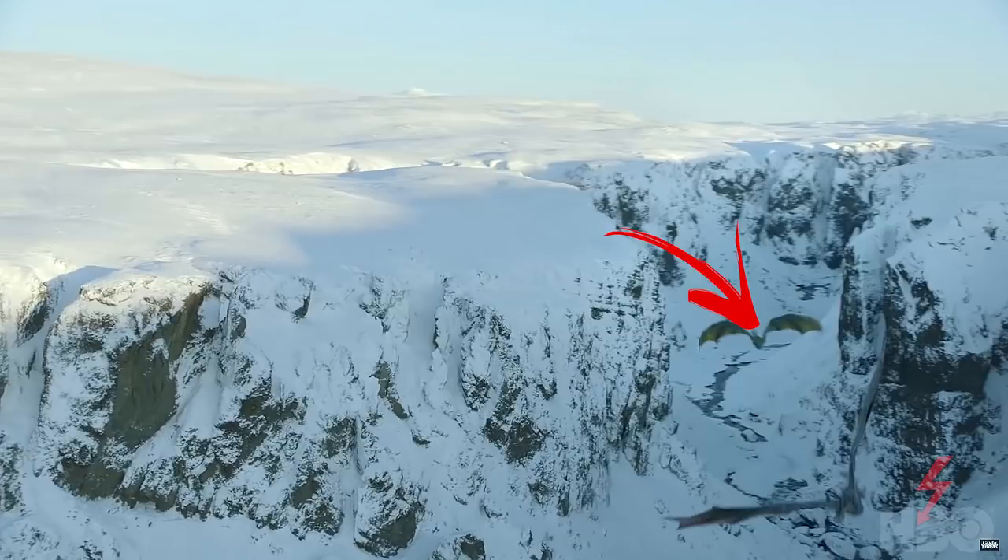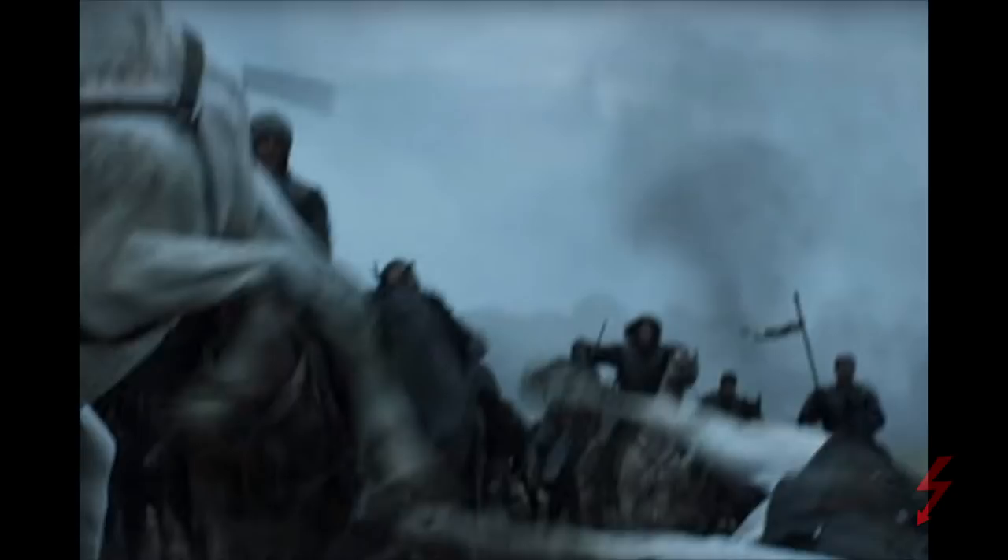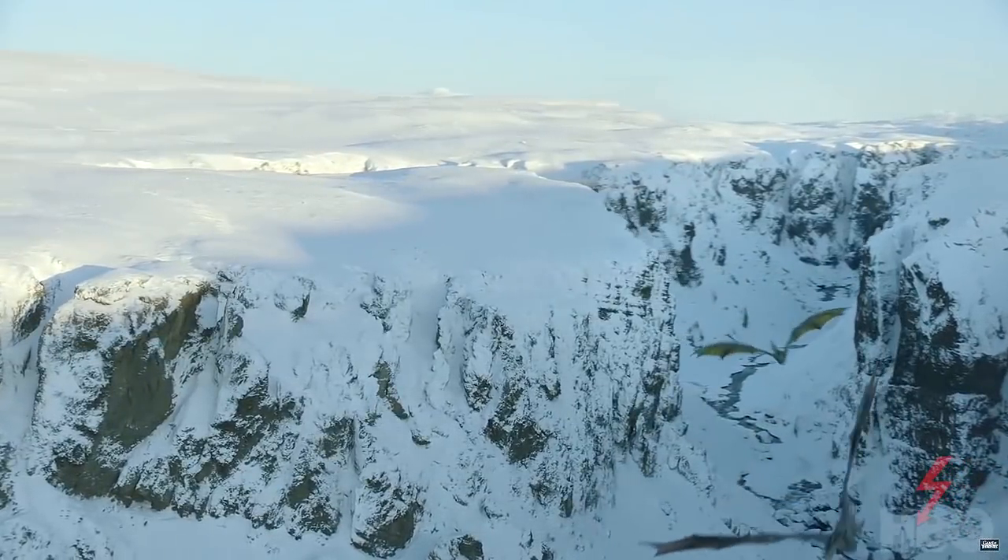This is a scene in which Jon Snow will learn how to ride a dragon. HBO did this for the Season 6 trailer with Jon Snow during the glimpses of the Battle of the Bastards — everybody swore they saw Jon Snow riding a horse in the background, and they did. When you go back and watch the actual scene from Season 6 and compare it to the trailer, you can tell they clearly blurred his face just enough so that he'd be unrecognizable. I didn't notice this at all until I enhanced the video. I think they intentionally made this trailer lower resolution and darker so it's harder to make out certain things, like when they CGI-removed Jon Snow off the back of Rhaegal.